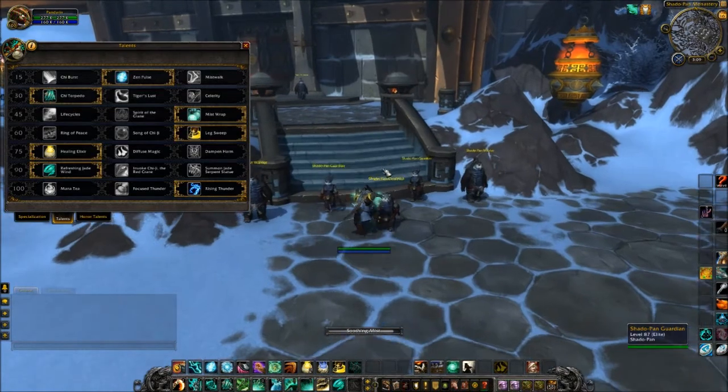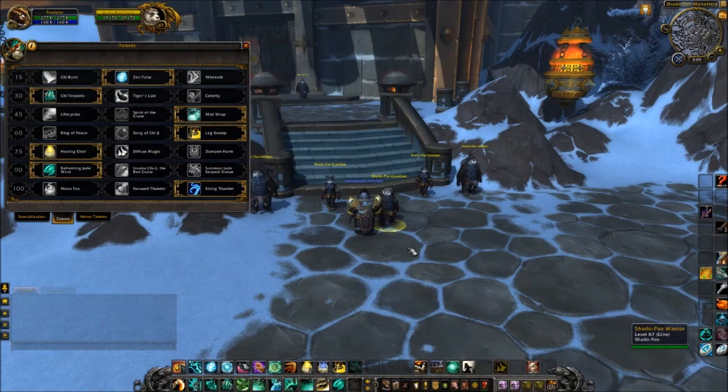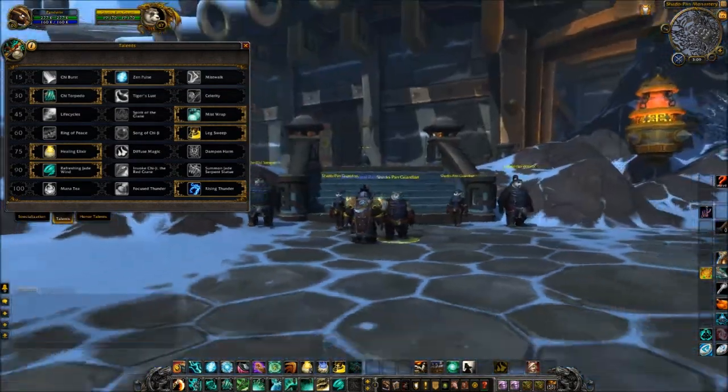What's up, Shadowpan? How you doing? We are the sword in the shadows. What matter of thing are you? Huh? I'm a panda. Like, what are you talking about, weirdo?